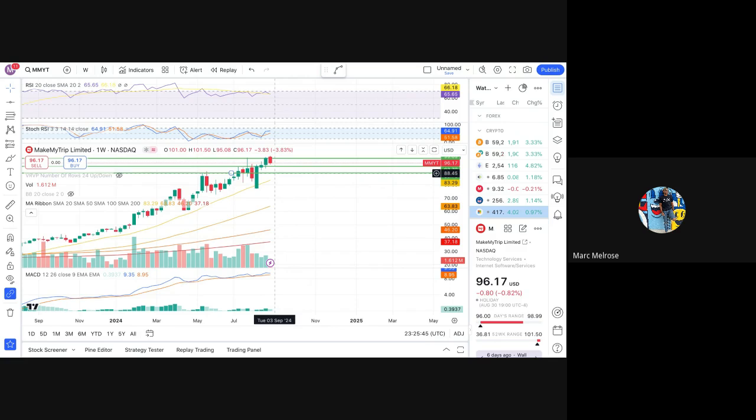It's looking like this will probably happen just because of where this MACD is at. We're really close to a crossover to the downside where the buying pressure will be below the selling pressure. So we could be seeing that happen paired with the high RSI level and the fact that we have the stochastic RSI in the neutral zone. We're not sure which way it's going to go. And then also we have that rejection on that resistance area. We could be seeing this pull back and cool down.